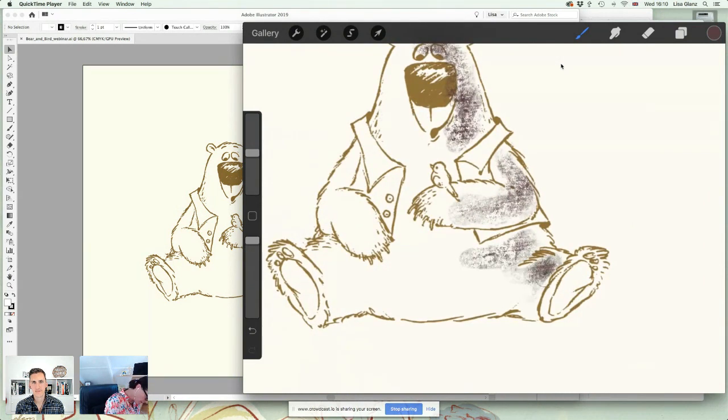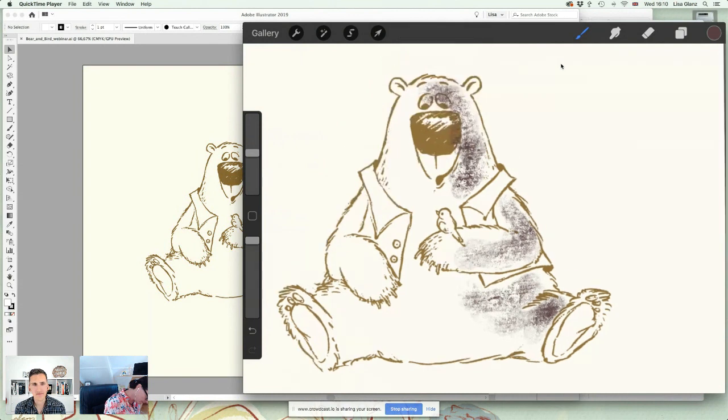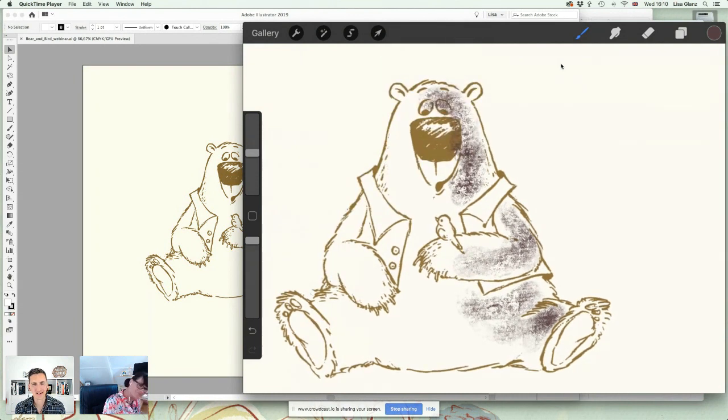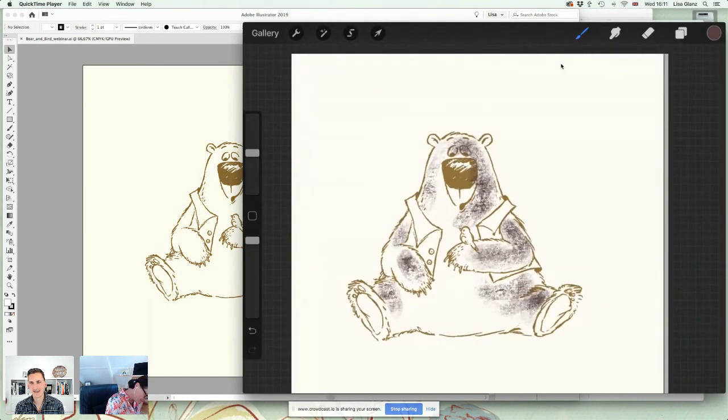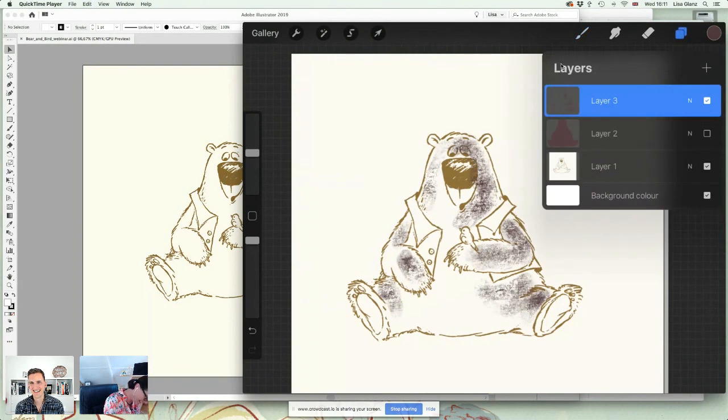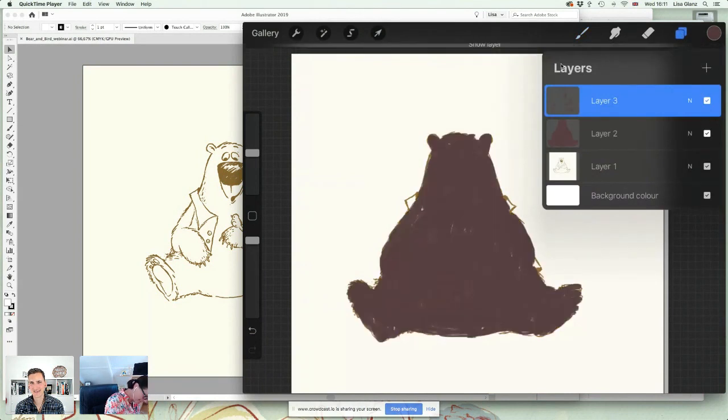Mm-hmm. Has this bear got a name? I feel like we need to name him, or should we take suggestions in the comments? Yes. Okay, let's take some suggestions. Whilst Lisa is shading away here, let us know in the comments, what do you think this lovely bear should be called? Benjamin, our team were the first to answer there. Love that. Benjamin the bear. Larry. It does look like a Larry. Ben the bear. Doug. Doug's quite good. Yeah. Banjo, Paul says.